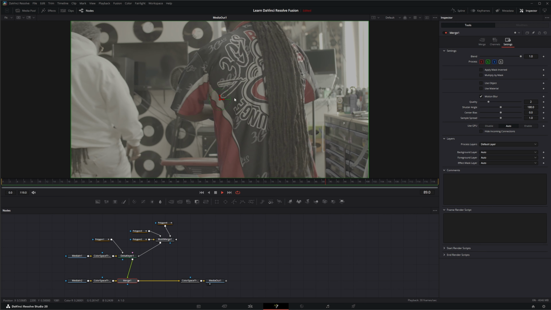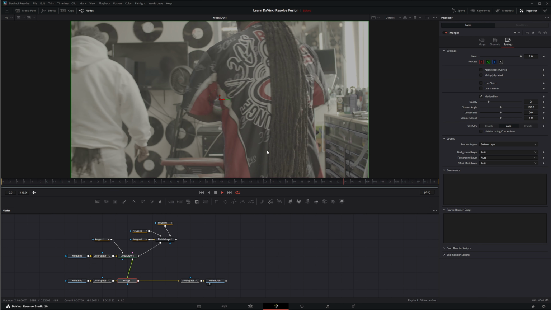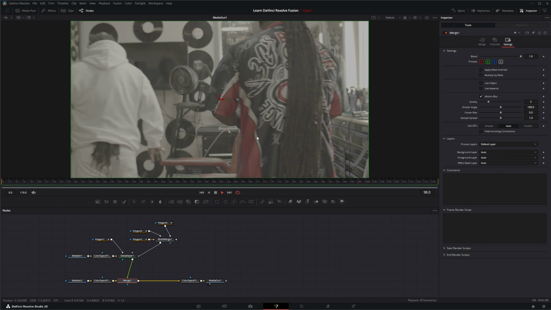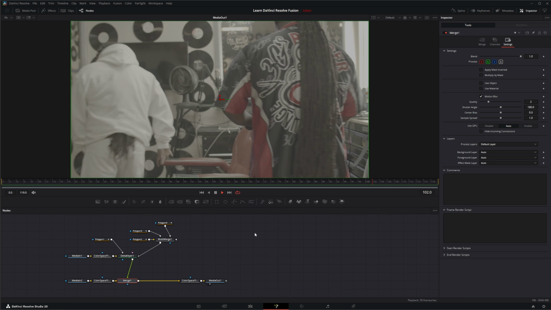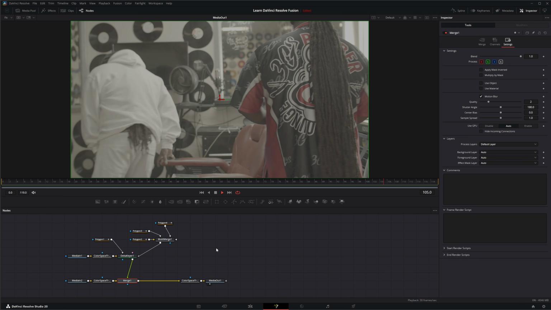So in this shot, you wouldn't even know it's really keyed unless you really, really look and see where we missed right here with that little black piece coming in, but it's really hard to see. But that is keying and fusion with difficult green and blue screen stuff. So I'll see you in the next tutorial.